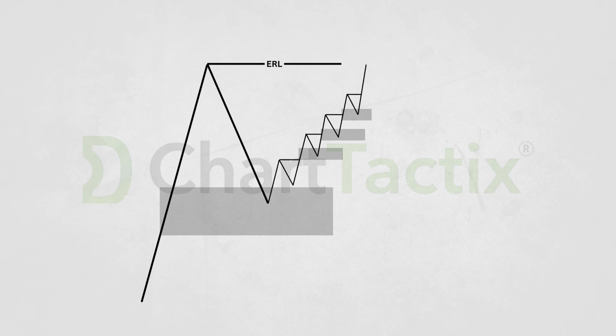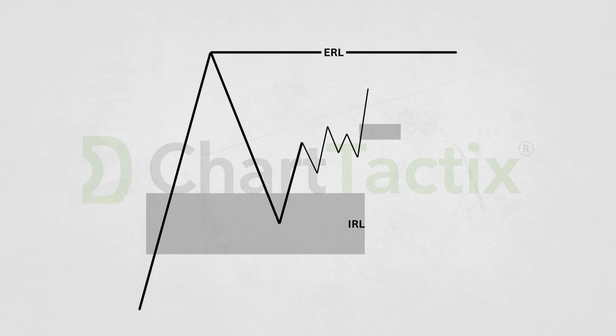Instead of forcing an entry that never formed, you allow the higher time frame bias to guide you while you refine execution on a lower time frame cycle that is unfolding within it. So when price does not give you your specific entry model from the higher time frame internal range liquidity, you can then shift to a lower time frame, for example, the 15-minute chart, and frame an internal range liquidity to external range liquidity cycle there.